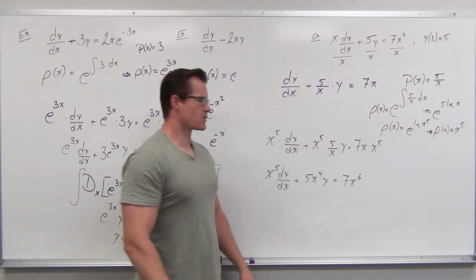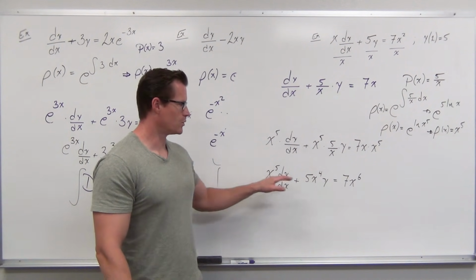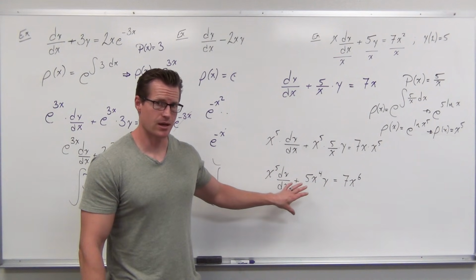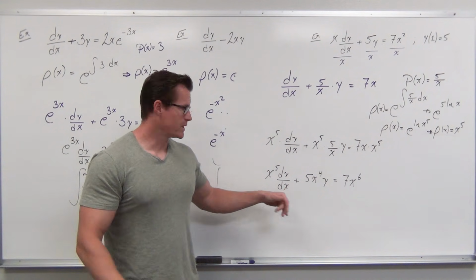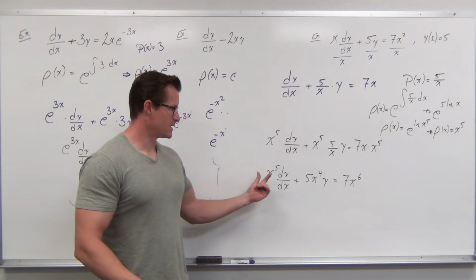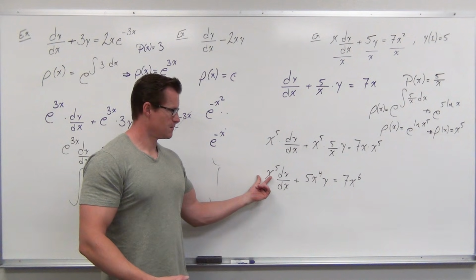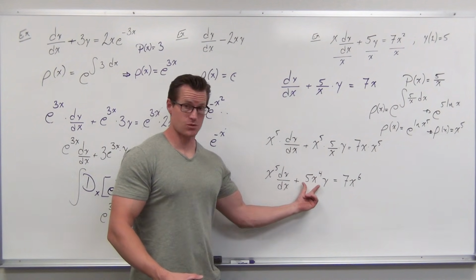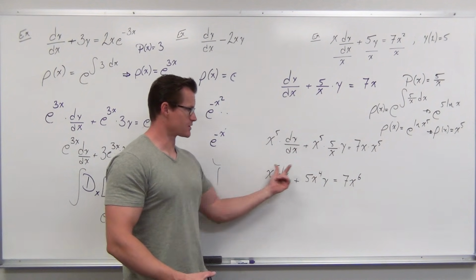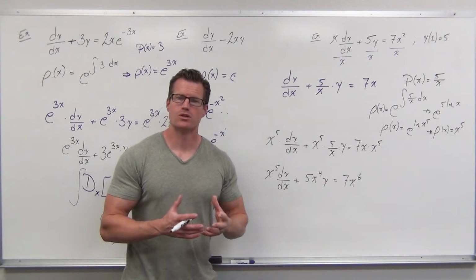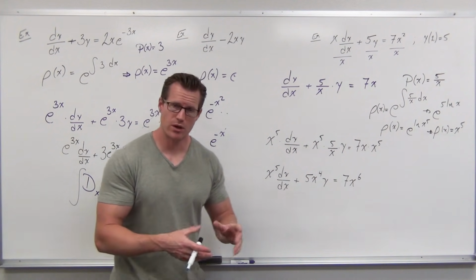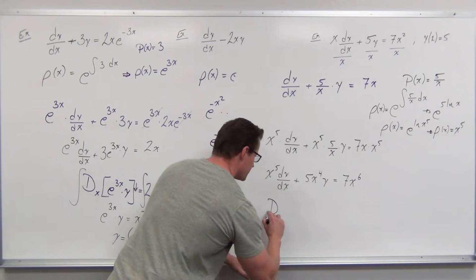We don't have to worry about the right-hand side hardly at all. We're only trying to make the left-hand side into that product rule. Let's see if it worked. What we need to be able to do is think about, is the derivative of this giving us all the x's right here? The derivative of x to the 5th gives us 5x to the 4th. That works. That creates this result of a product rule. We're just going to write it.